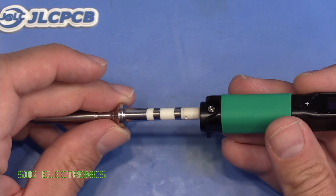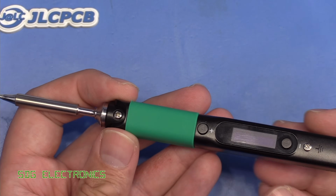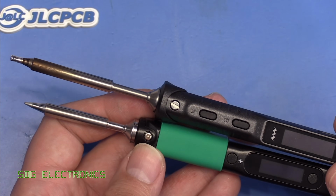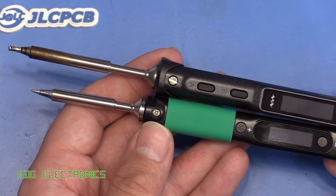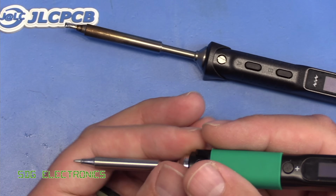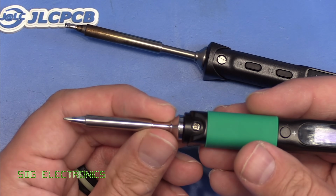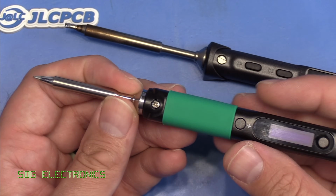And one thing that I noticed about the cartridge that came bundled with it, which is this conical one here, is the overall length, including the cartridge, is quite reduced compared to the Miniware. So there is a reduced distance from where you hold it to where you're soldering, but it seems to be only on this one cartridge.